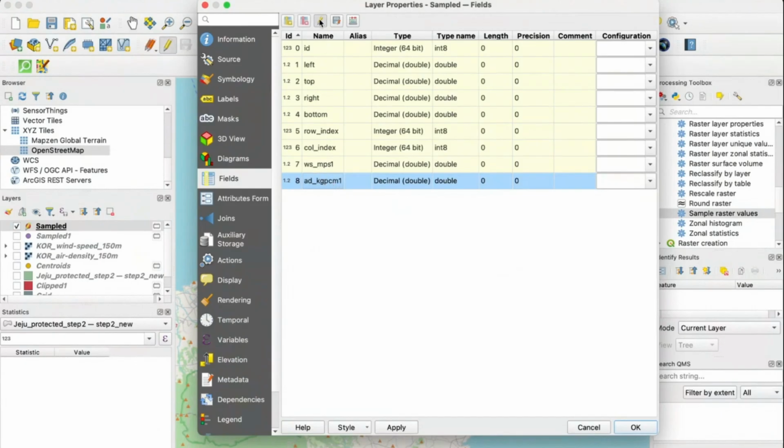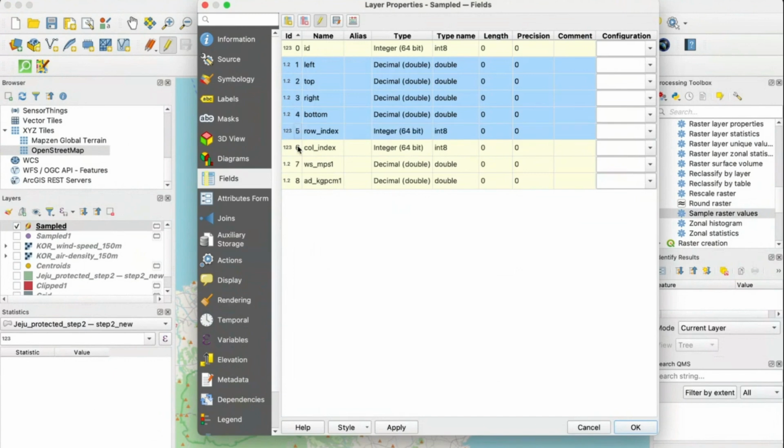Now, we are going to edit by clicking this yellow pencil. We are going to toggle editing mode, and then we will delete left and top, right, bottom, row index, and column index. Those are not needed. So select all of them using Shift key.